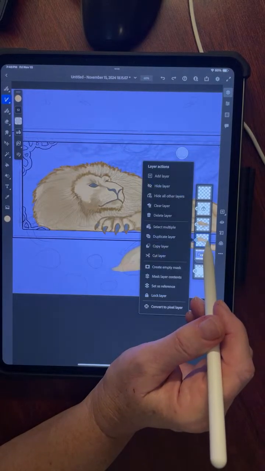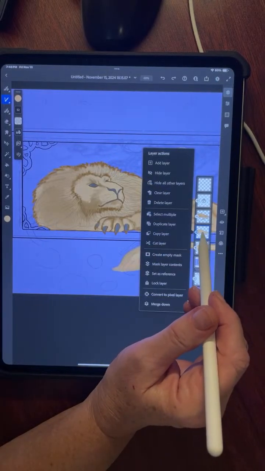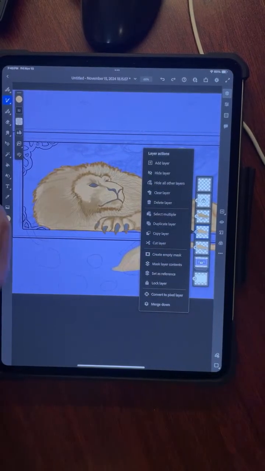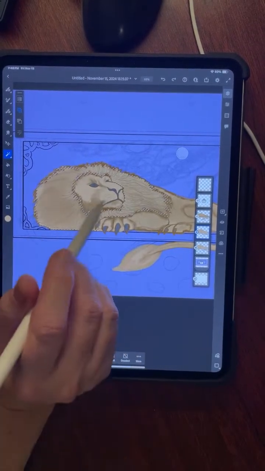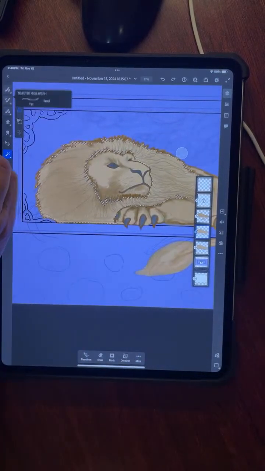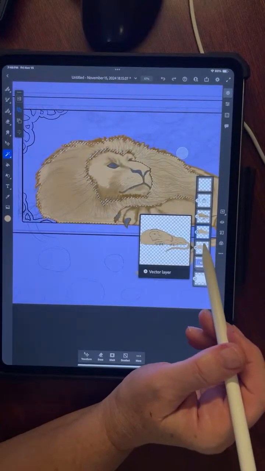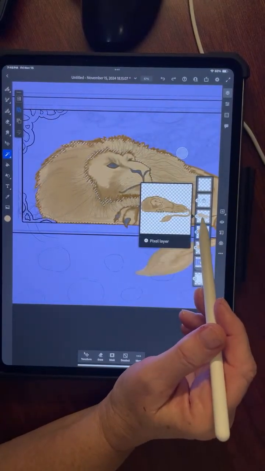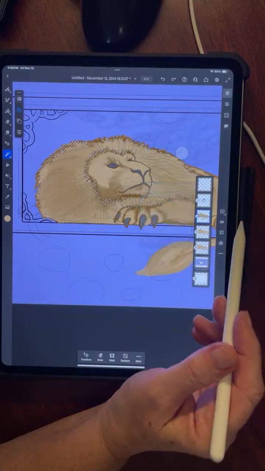And duplicate it again, because I'm going to go in here and choose an area. I just want the main area to start with, and I'm going to take a rake. So let's see. I think I want to be on my paint layer right here.